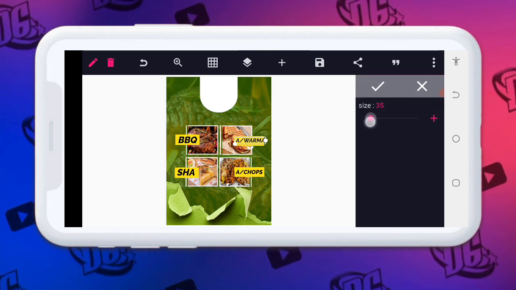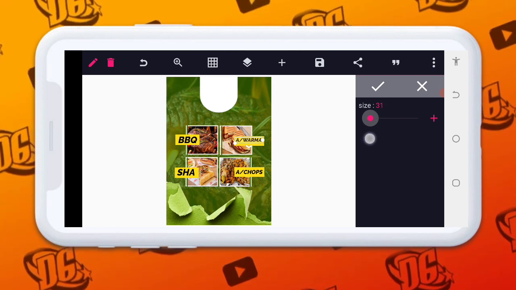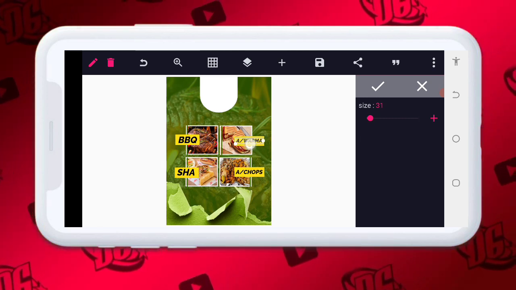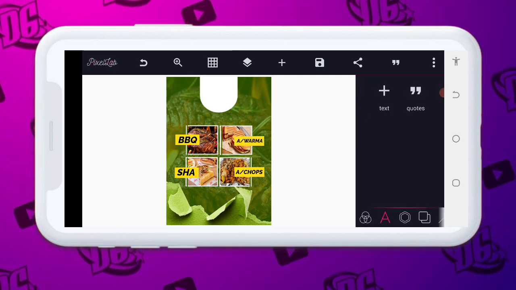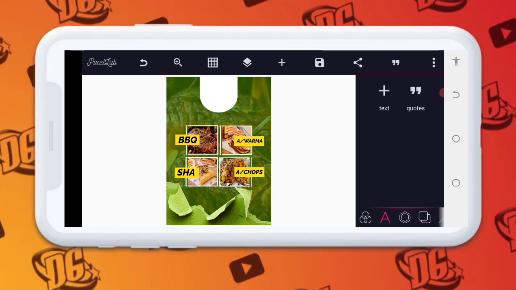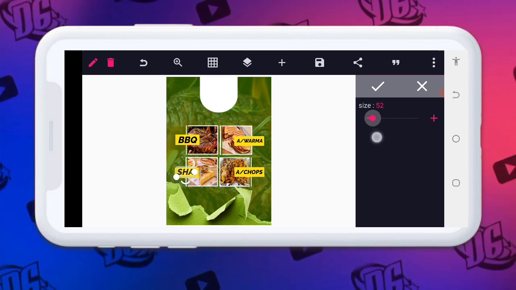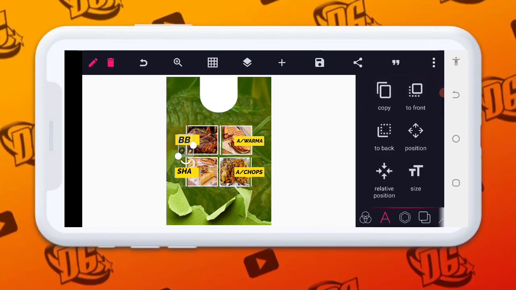Then you can reduce this to make it fit. Now, as you can see, everything is actually cool, but we need to reduce the size to make it look okay. So 45.